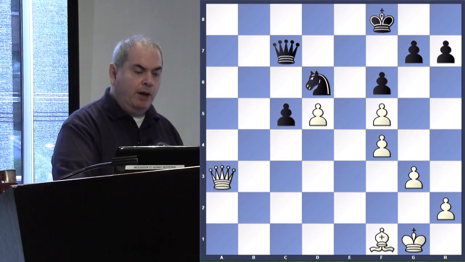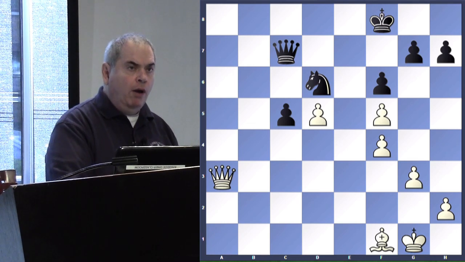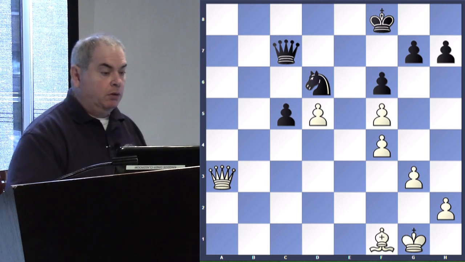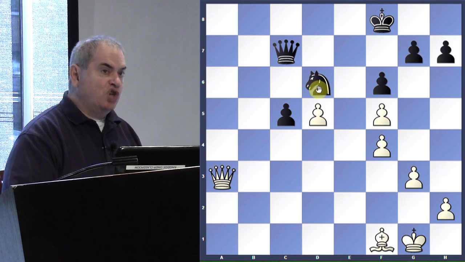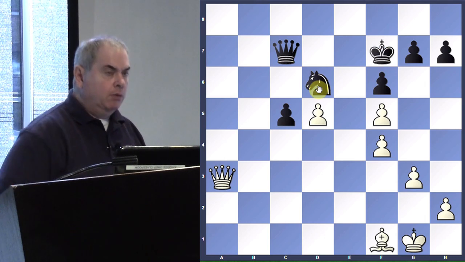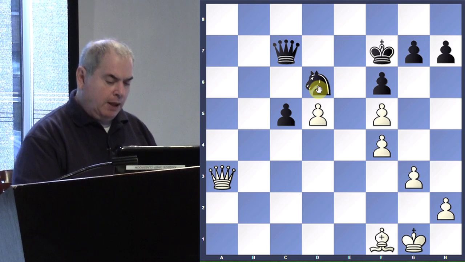So, queen a3. Again, trying to play for tricks. If c4, then maybe bishop takes c4. If you then take, you can't take with the knight because it's pinned. If you take with the queen, queen takes d6 check. That could be really bad news for black. So black says, okay, I'm moving away from the pin, and improving the position of the king.